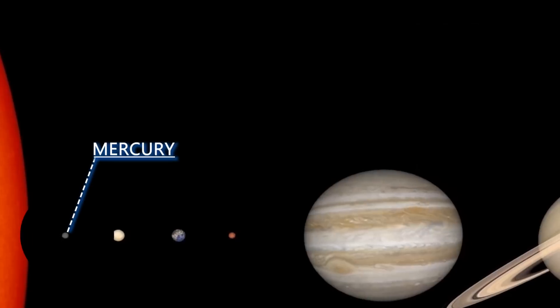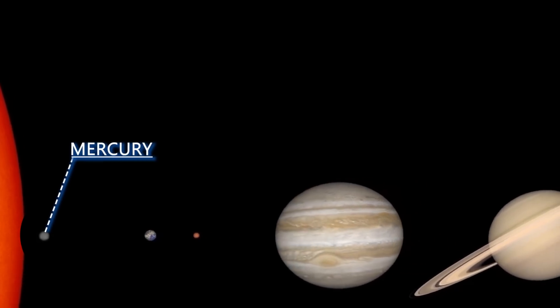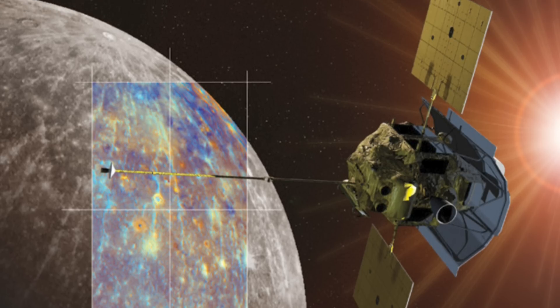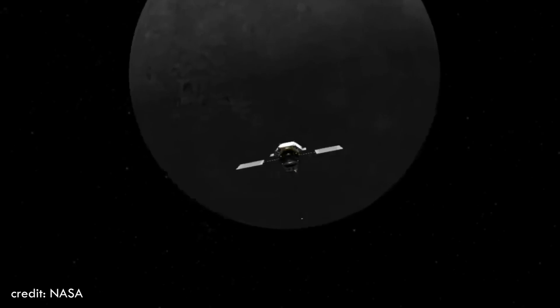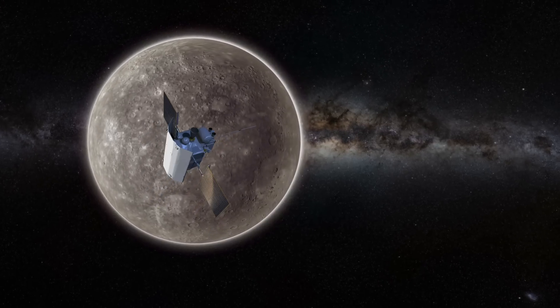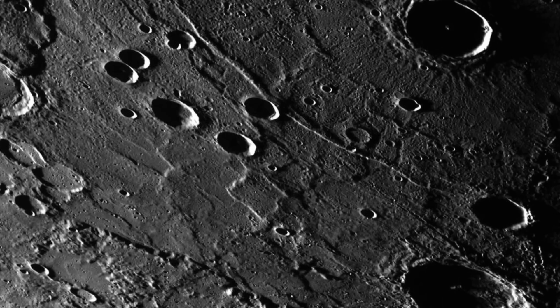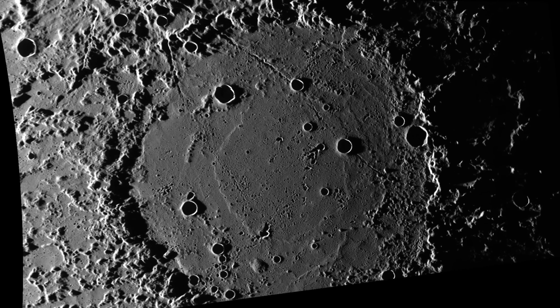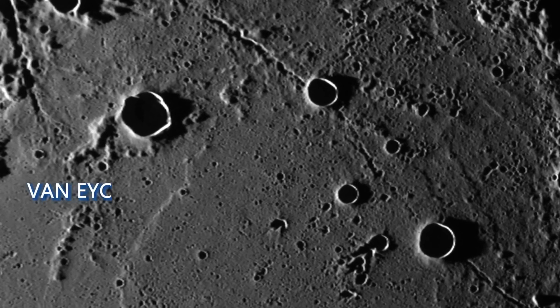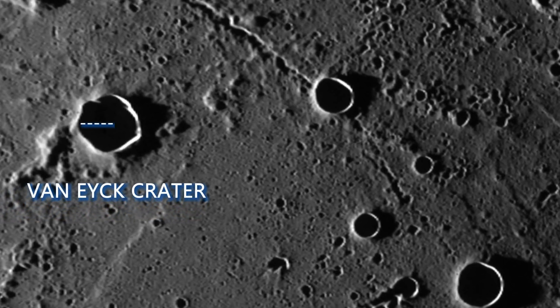We'll start with the first and smallest planet of our solar system, Mercury. Despite numerous vehicles being sent to explore Mercury, the first vehicle to orbit the planet was the Messenger spacecraft. This spacecraft transmitted numerous images of Mercury, many of which featured craters. The image you see here, taken by the Messenger spacecraft, is of a crater named Van Eyck with a diameter of 270 kilometers.